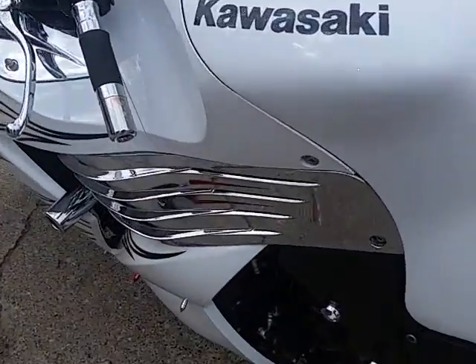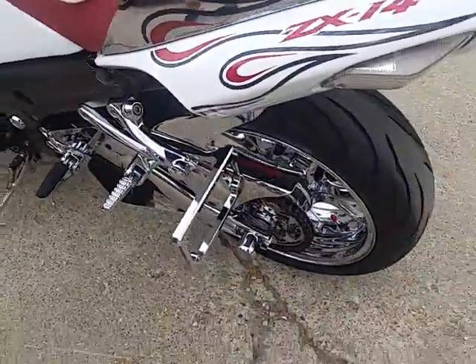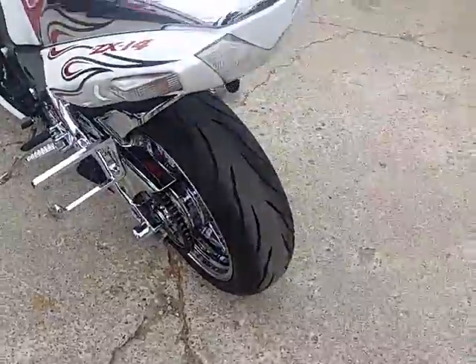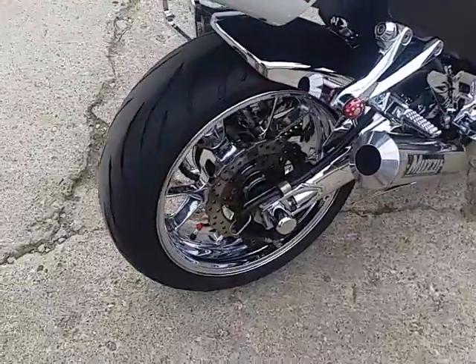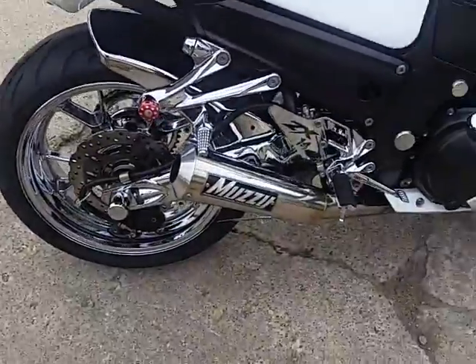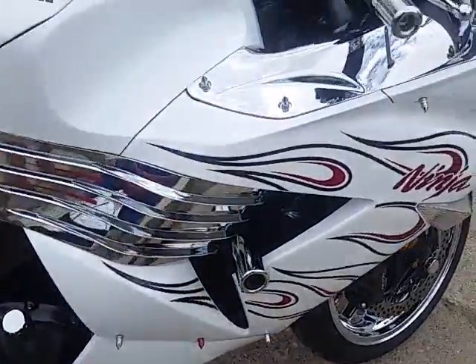When I say chromed out, take a look in the video. There's not one piece on this bike that he didn't do right — frame, swing arm, all of it. Tires are great. This thing's incredible, Special Edition. We got this thing priced at $8,900. It's got chrome wheels, chrome swing arm, lower controls, hand controls. Every cap on the bike is chrome.